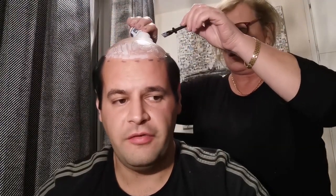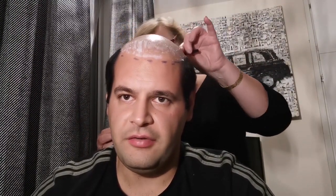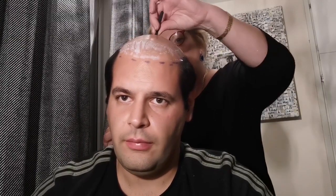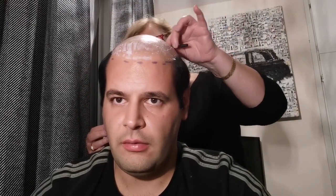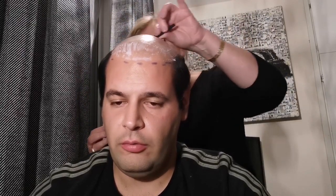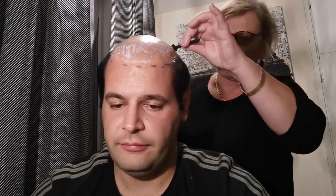So I have the help of my mother, my wonderful assistant, who was able to come by to lend a hand. I've done applying with 2 mirrors before, but if you do have the extra eyes available, it is a bit easier to apply. I'll do the front, but for the back area, to get a perfect coat, my mum was able to assist with that, so I am thankful for her spending that time to do that for me. This just gives everything a perfect coverage to make sure the bond stays on.